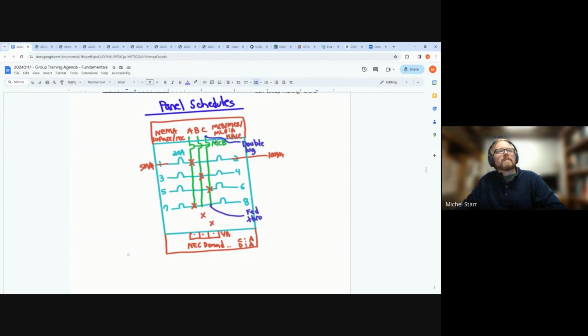So up at the top, that says it has a main circuit breaker. It could also have a main lug only, which would mean there'd be no circuit breaker for the main, which can be, the code would allow this in some cases. It would not allow it, say for instance, for a 120/208 panel board on the secondary side of a transformer, like a 480 stepping down to 208/120 as a delta-wye transformer. And for that reason, the code wants to have overcurrent protection here.